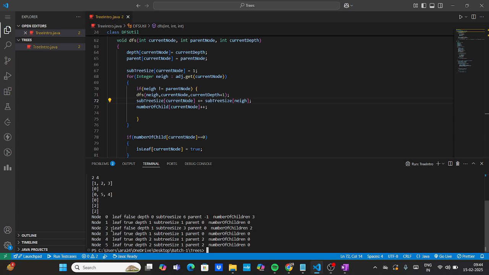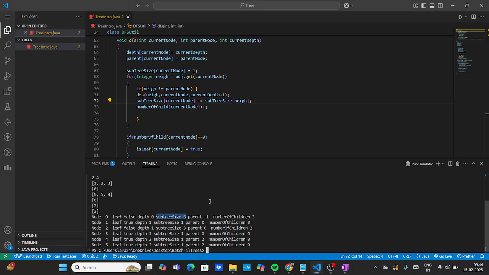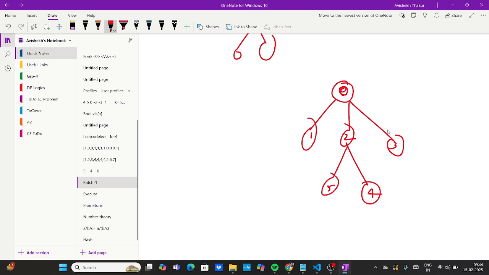Now if you see node 0, leaf is false. That is, it is not a leaf. Depth is 0. What is the subtree size? 6. Do we have a subtree size of 6 for this node? 1, 2, 3, 4, 5, 6, right? Every node. So it is 6. Parent is -1, because obviously there won't be any parent for the root node, right? And there are 3 children. Agree? One, two, three.